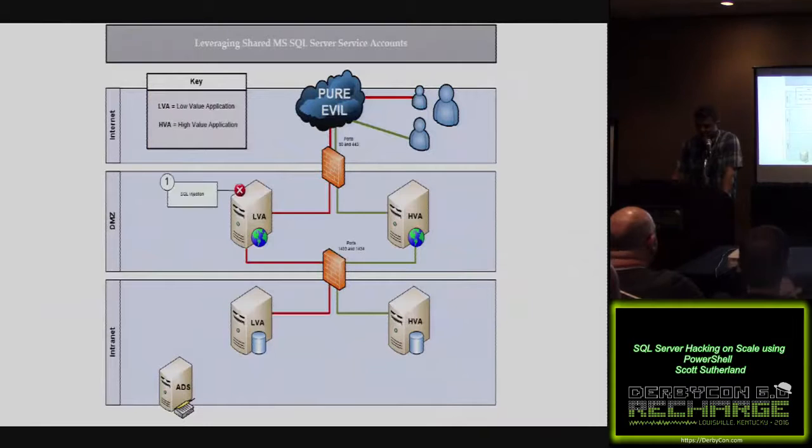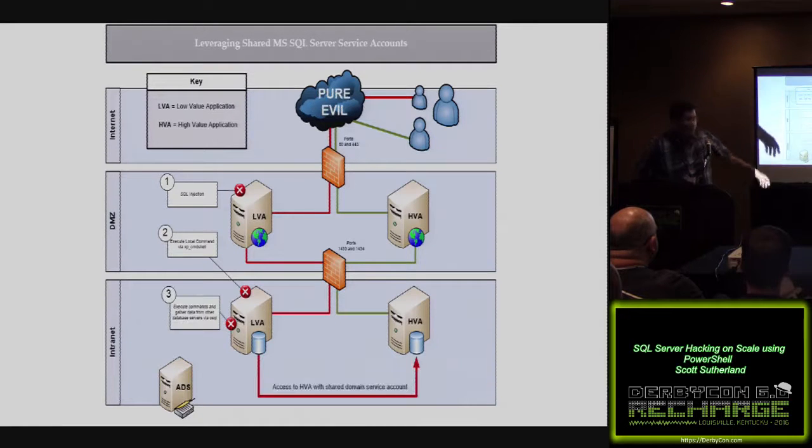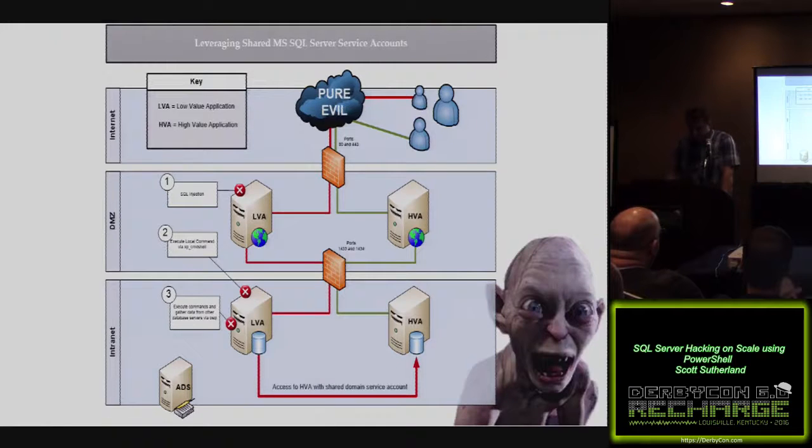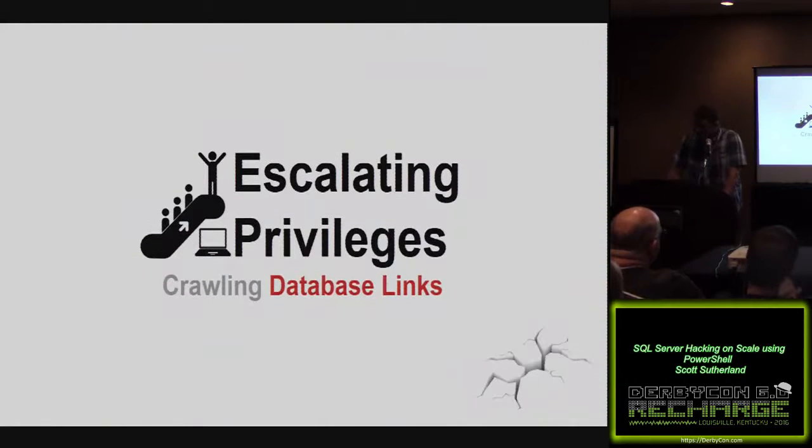We use it during SQL injection occasionally. I don't know if you can see the red, but we come through from the internet. You get to bypass the whole DMZ because you're landing in the database. And then we've hacked a lot of marketing databases and things like that, leveraged the shared service account, and we're dropping right into their bank database. So it's a pretty powerful trust relationship. Like Gollum.